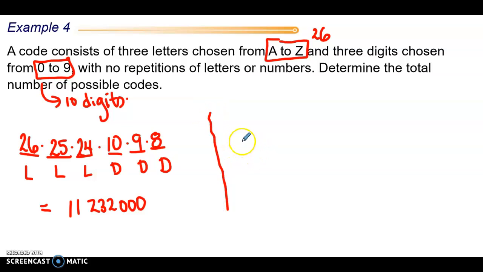Okay. We are going to kind of redo this question though. Now we are into section 2.3 talking about permutations. So the order in which these letters and digits occur does matter. So it is a permutation.